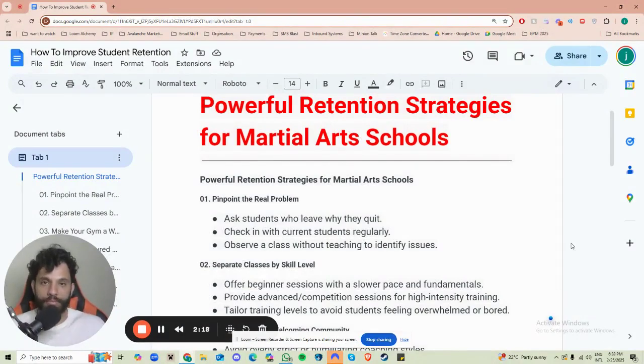And you need to be actively observing classes to identify issues, right? So you need to sometimes take a step back from your class, have other coaches run the class, and evaluate their performance from a coach's perspective. Do the beginners look tired? Do they not understand the advanced stuff? Are there any safety issues? Having this bird's eye view will show you exactly where your coaching drops off and where your staff might need help.